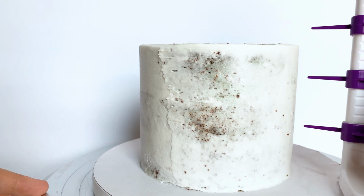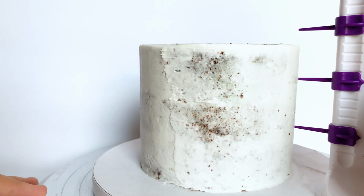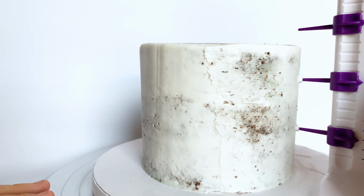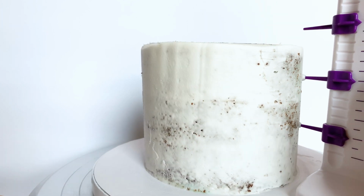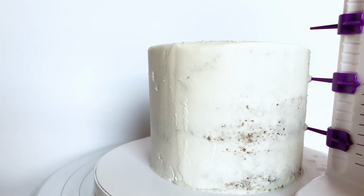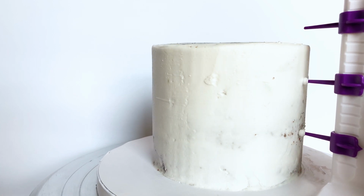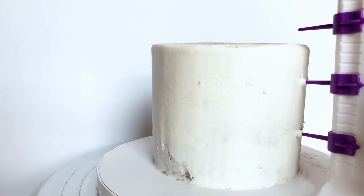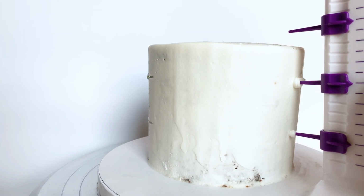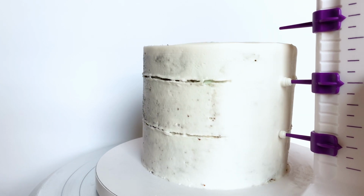But see, the very top one, I'm going to make sure that I have enough space for that top one to overlap over the top. So I'm going to make sure that it is high enough that the top rosette will carry over to the top of the cake. But if you're going to have a smooth top and not carry over to the top of the cake, then you'll want the very top to be down a little ways, so you're just going to adjust them to make it down a little ways.